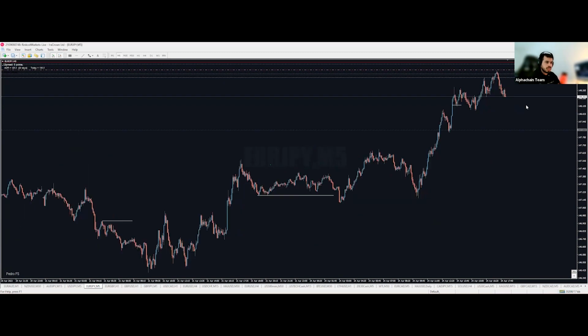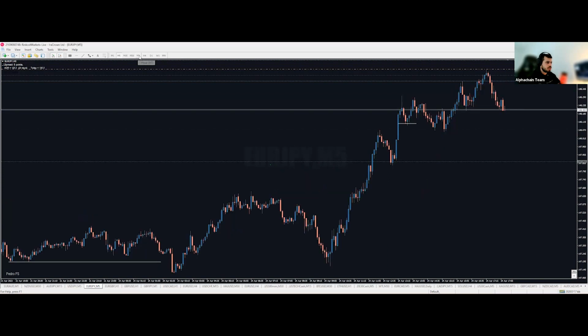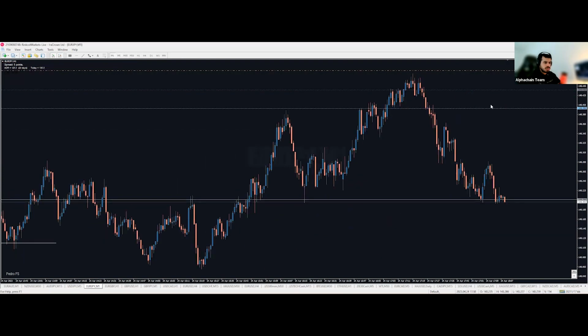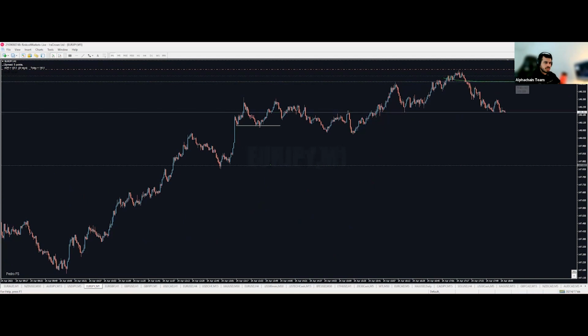Now, don't really fight the trend either. I don't want you to start selling every high that you see. Don't do that, because that can lead to a lot of losses in a row. So be patient. Actually, wait for this weakness. Wait for weakness on price, right? Wait for price breaking lows, and most likely, for example, this demand zone.